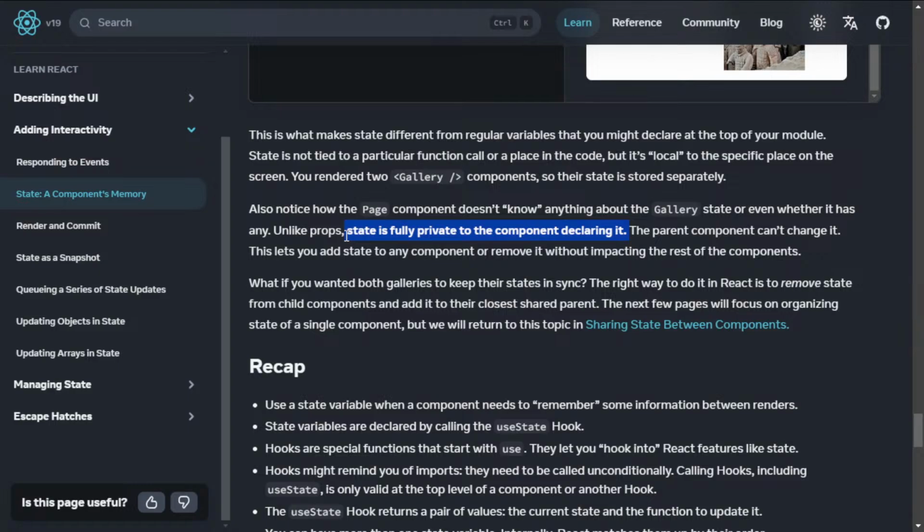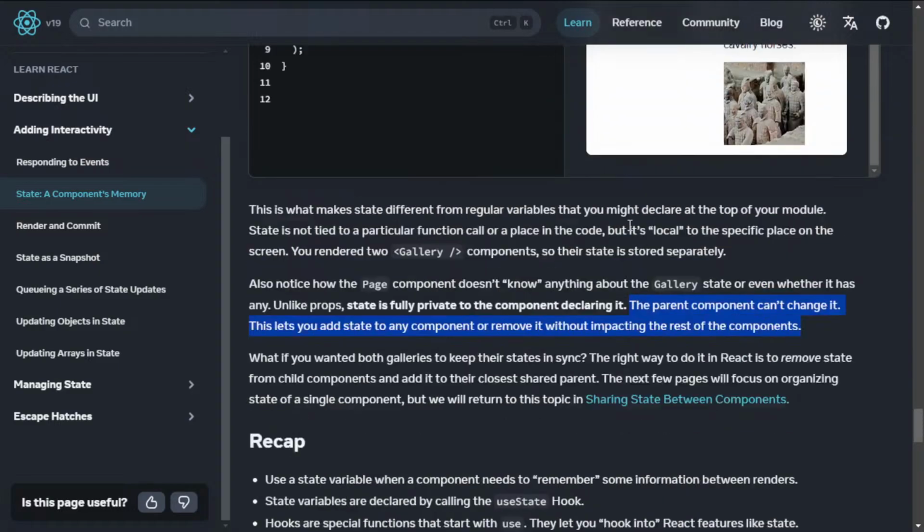That's the magic of state. The parent component can't change it. It lets you add state to any component or remove it without impacting the rest of the components.